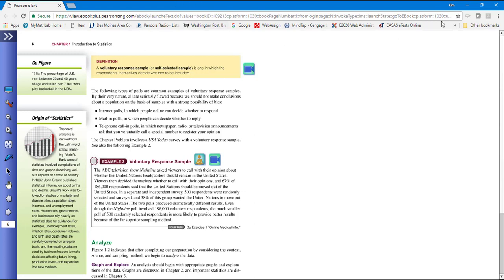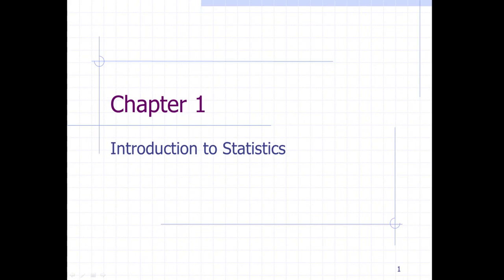So I highly recommend that. I do want to add that the answers to the odd exercises out of the textbook are found in Appendix D, and you have access to that with the ebook.